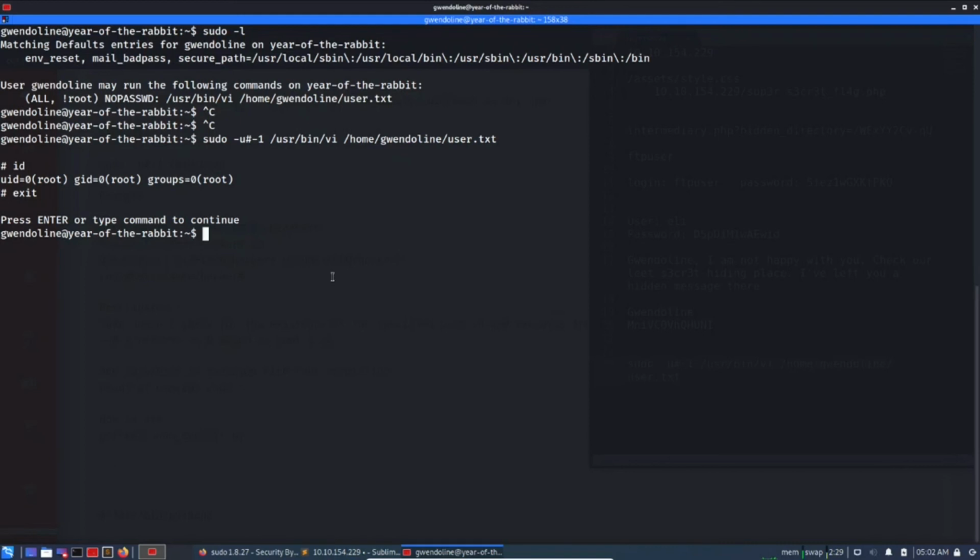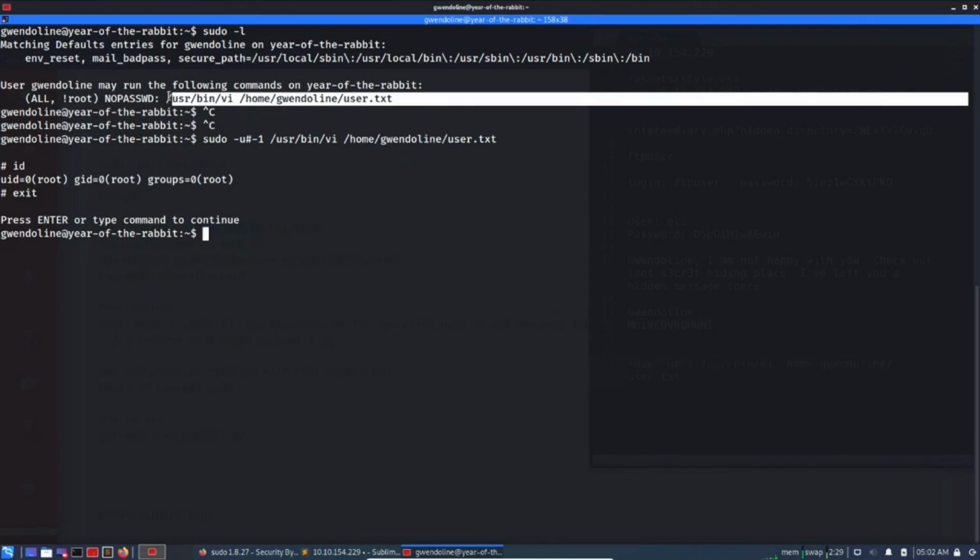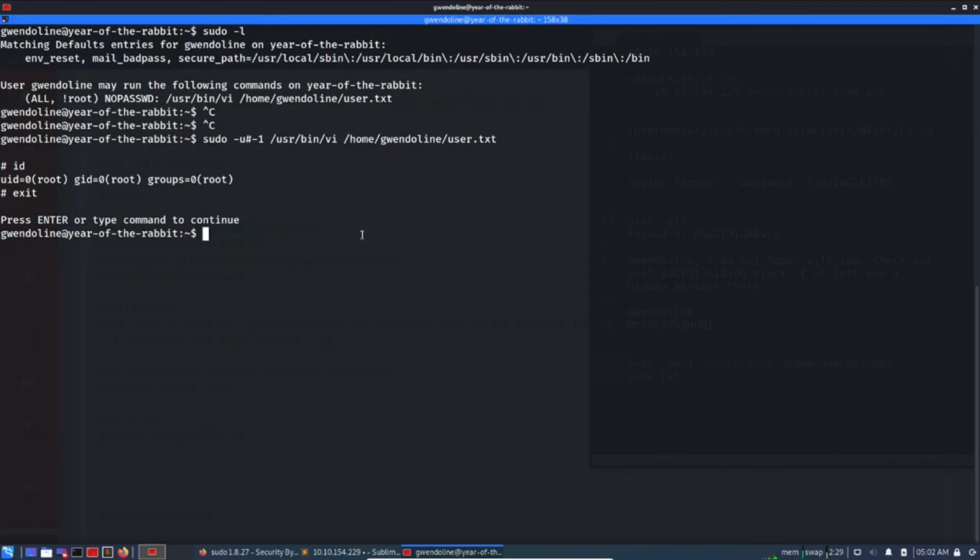So we can run this command exactly. What we can do is move this file to a different name, and we can create a symbolic link here, maybe no, /root/root.txt.